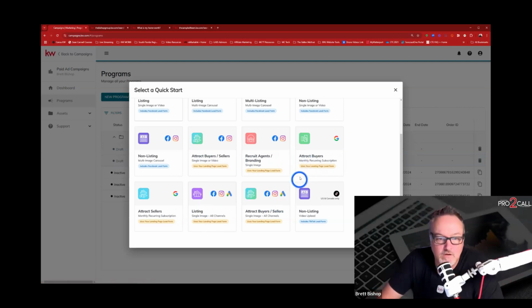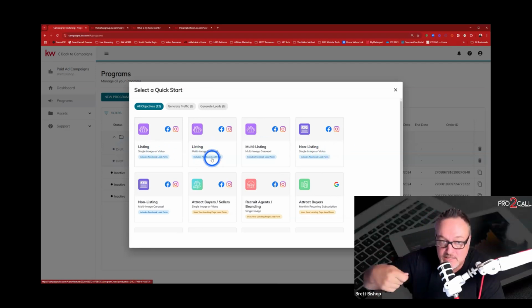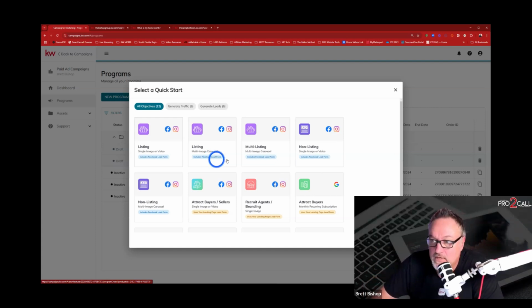All right. So I'm going to do non-listing. If I do any of these with listing, it's going to ask me for the listing number and want to make it specifically about a listing. I almost never use those, because I want my own link in there. I want my own photos. These are all going to have information about the listing that you choose, and it makes you choose a listing before you can move on.